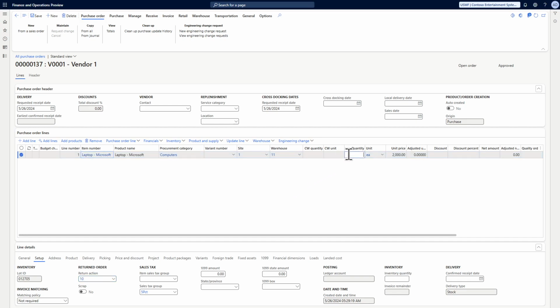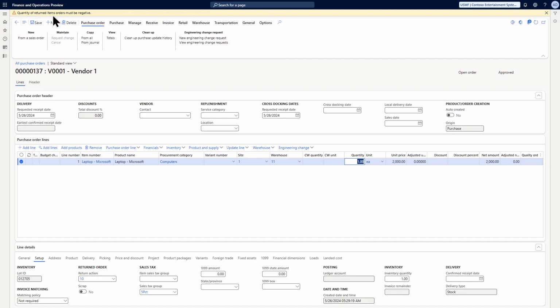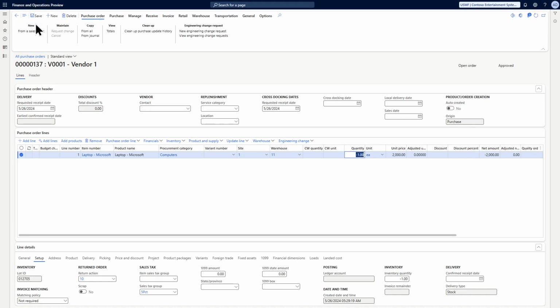Then you need to enter the quantity. If we entered positive quantity and click save, we will get error message because returned order must be negative. So let's change this to -1 and click save. Now we don't have any warning or error. We can confirm now.